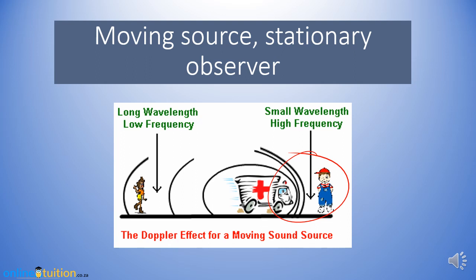Here the truck's moving. See, the siren just continues to do its thing. It's just emitting sound waves. It doesn't know there's an observer behind or there's an observer in the front. It doesn't even know that the truck is moving. So it just continues to give you the siren, the sound waves as normal. But to the observers, it's a different story.